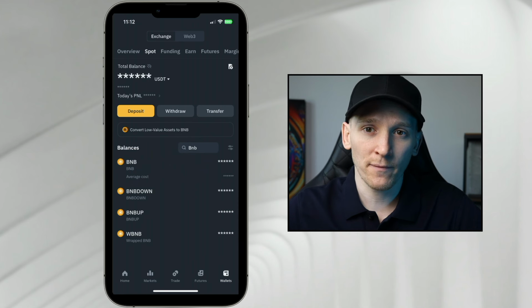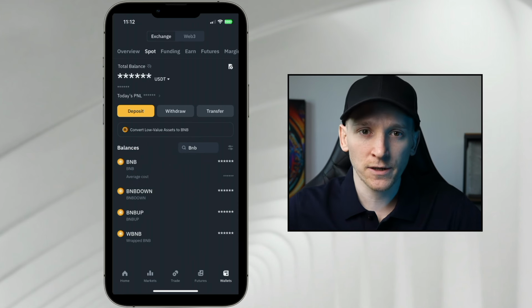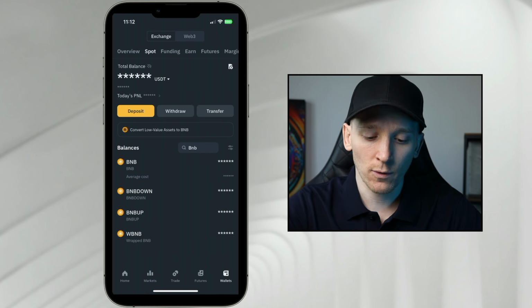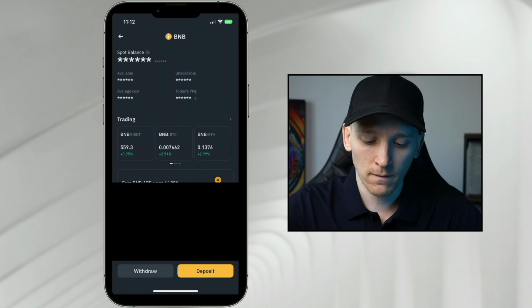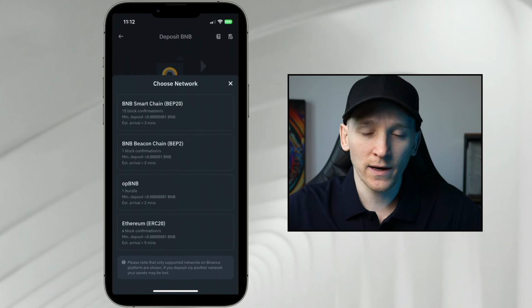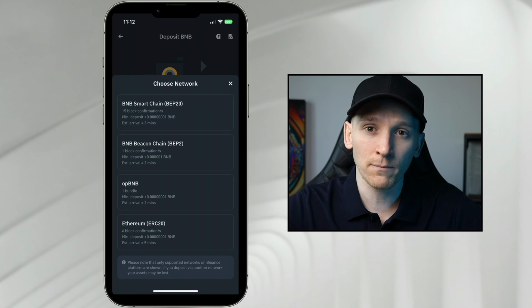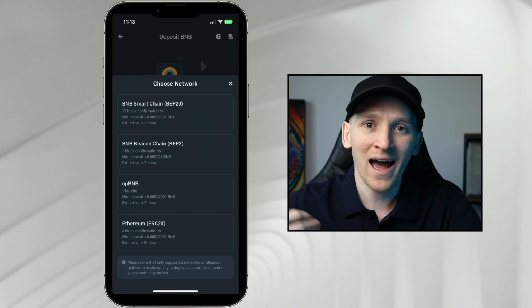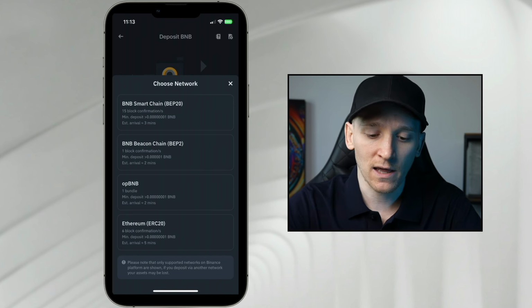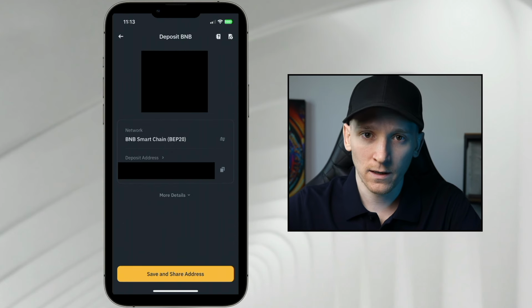Now that we know the best way to get the asset that we want into the exchange that we want, we can go ahead and withdraw it from our wallet. So go into the exchange, search for the coin that you want to receive. So for me, it's BNB. So I'll click this, press deposit. From here, we need to choose the chain that we are sending it on. I know that I've got BNB on the BNB Smart Chain, so I have to receive it on that chain, which is at the top. I'm going to click that, and it's going to give me the deposit address. So I'm just going to copy that.